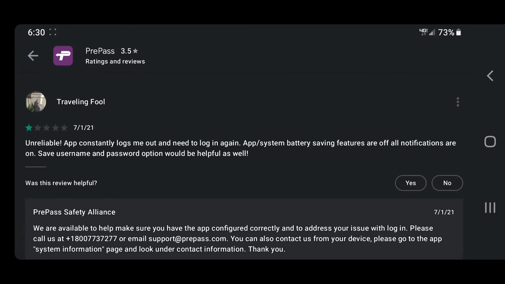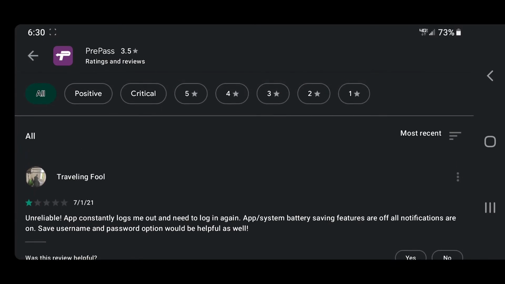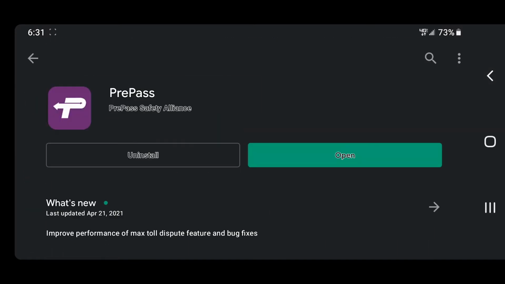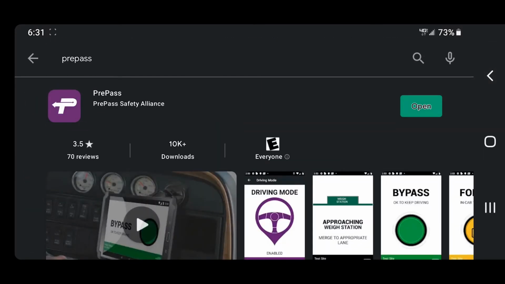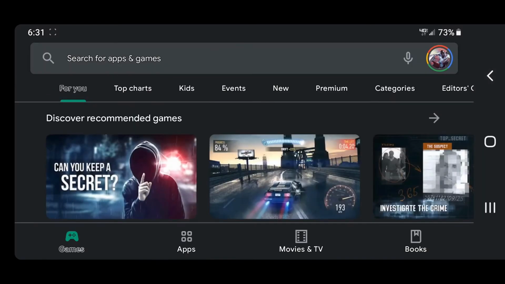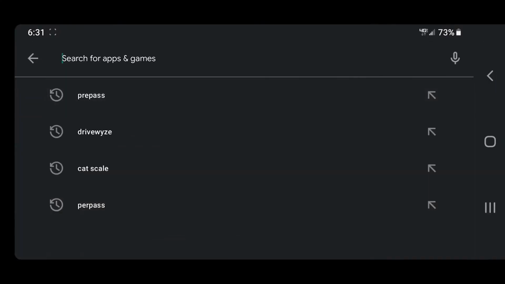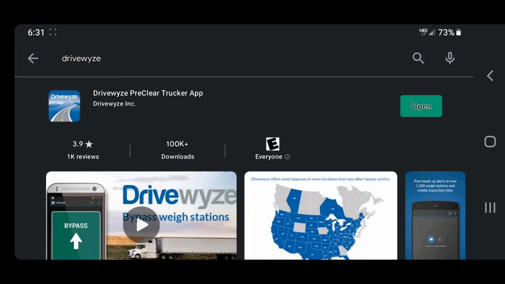Now I'm gonna scroll back down because I didn't actually install this app. So I'm gonna go back. I'm at the back button. I'm at the back button again. We're gonna search. We're gonna look at this one. Now this is the one that I actually have on my phone. This is not connected to the Garmin. You can't connect it. They didn't do it. Now they have 100,000 downloads.